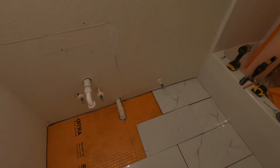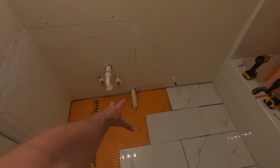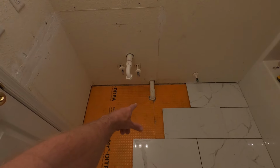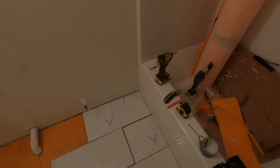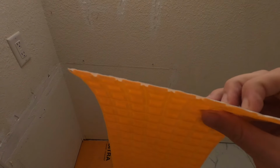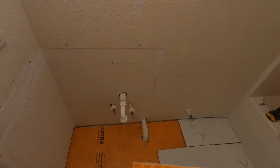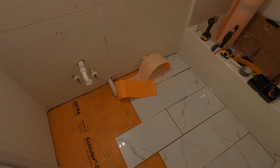But the only reason I put this down is as an uncoupling membrane. So if you put this directly on the wood, you have the chance of the wood moving and cracking your tile. Since you have this membrane down here, it's got fabric on the back. This is your waterproofing. But this allows the whole thing to move independently of the wood and the tile, so you won't risk any kind of cracking for your tile.